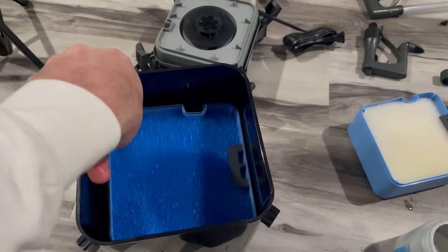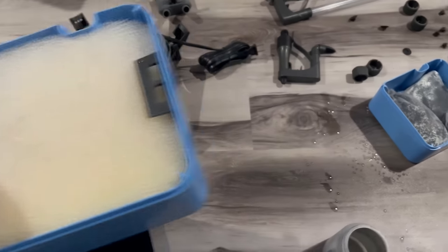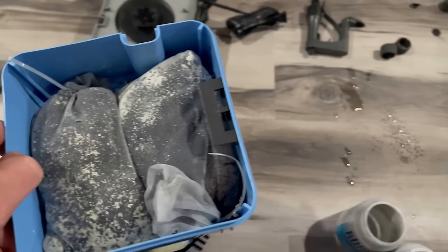Just a reminder: the beneficial bacteria will grow on all surfaces in your aquarium — it's not really in the water column. So if your filter has sufficient mechanical and biological filtration, it will keep your tank looking crystal clear, and the biological filtration will make sure your nitrogen cycle is happening and that no ammonia or nitrite is present. The last type of filtration media is chemical, which is optional, but a lot of people like it to make sure their water is crystal clear. A few examples are charcoal bags, Chemi Pure, or Seachem Purigen. I personally go with Chemi Pure Blue or Chemi Pure Green, as they do a really good job of keeping your water crystal clear.